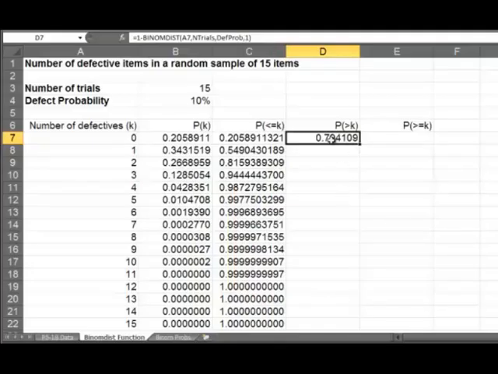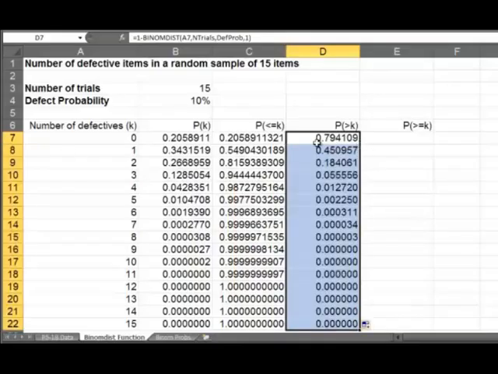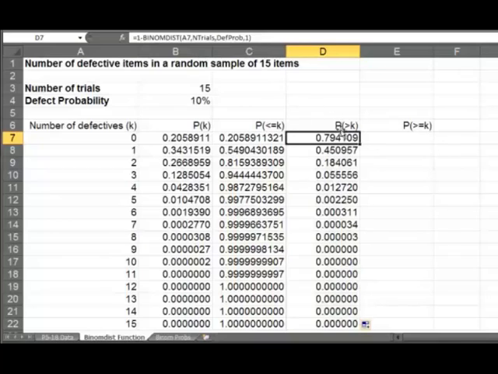All right, so I have this formula that I can use for any value of k to find the probability of being greater than k. So give some thought just to make sure you understand why I'm saying 1 minus the binom dist, okay? And then importantly, what's in the binom dist? Why is it that I'm saying binom dist of k, comma n, comma p, comma 1?